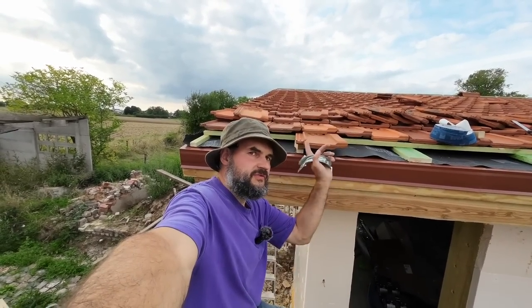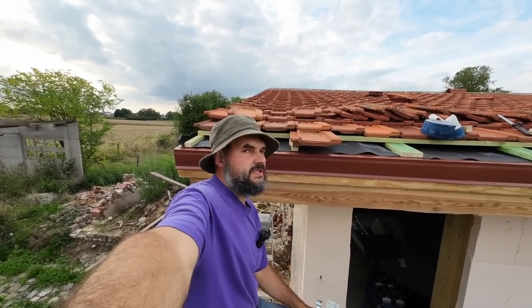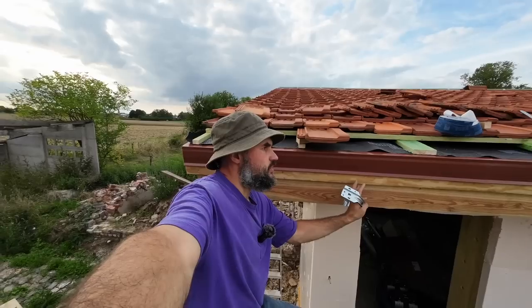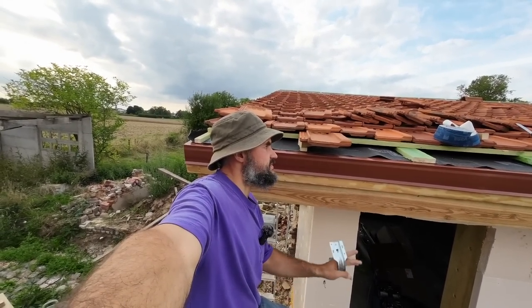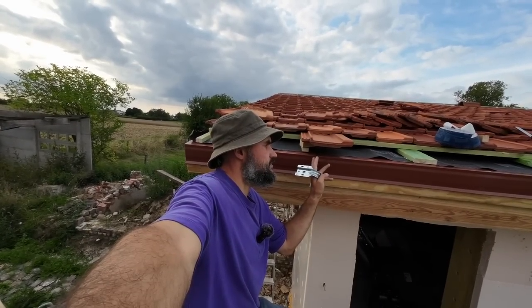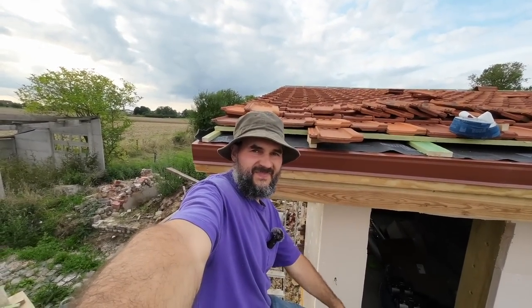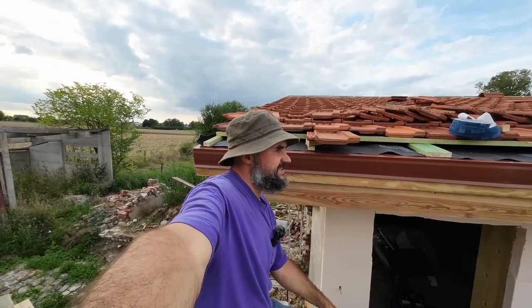And also I have another side of the roof, but fortunately there is no problem with cutting these boards. It looks like everything is in proper size, but I still need to remove tiles and put the iron there.